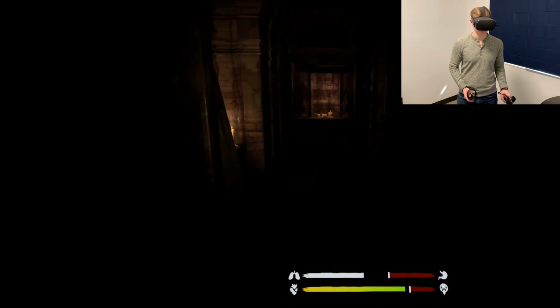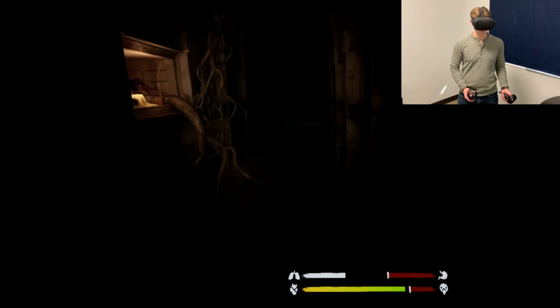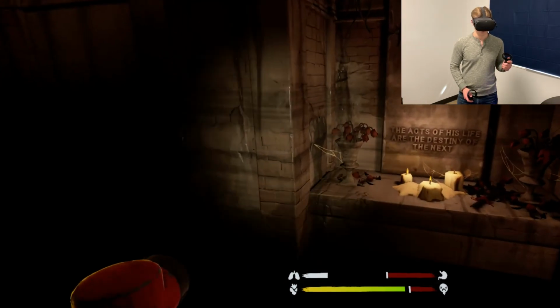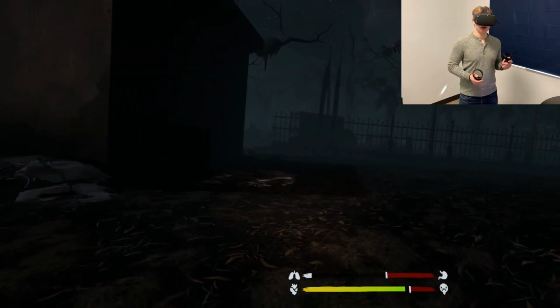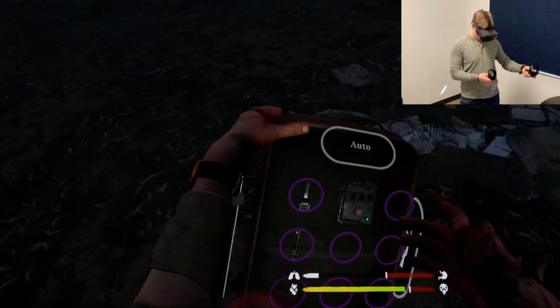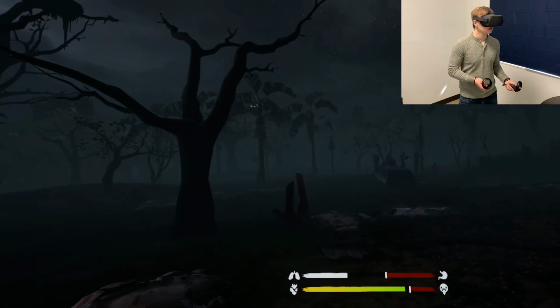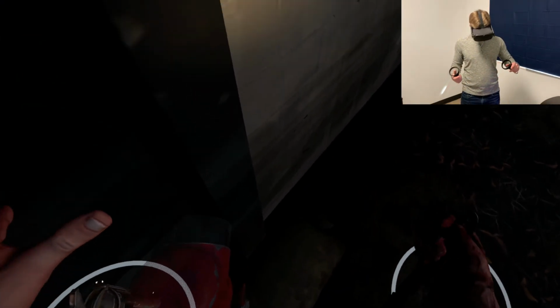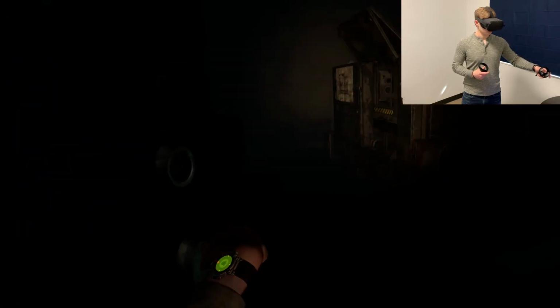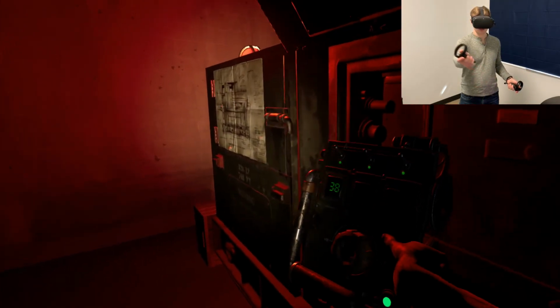Let's go with Echoes. Well, this is it. We're putting in the final pump here. Watch this room be full of zombies. Our mom is in here or something. Nothing. That's nice. And there we go.